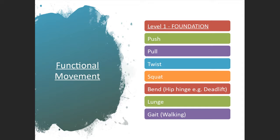And when we say push, this is not push press. Push press is using your legs to drive your arms. Okay, that's a level 2 functional movement, not level 1. We've got twist, we've got squat. The bend I'm looking for is not side bending, it's hip hinging. So hinging from the hips, okay, like you're taking a bow, and we've got lunging and gait.